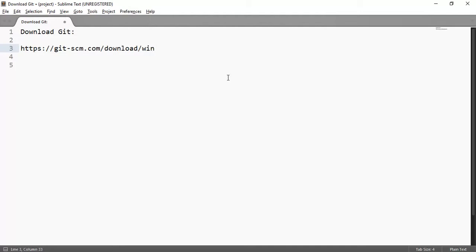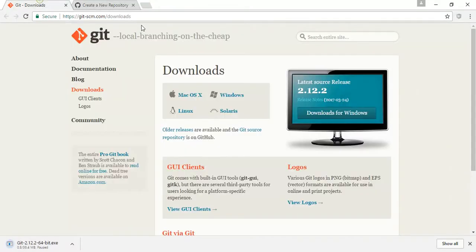So let's start with installing Git in our system. In order to download, you can use this particular link or this particular link. You can find it here, git-scm.com/downloads.